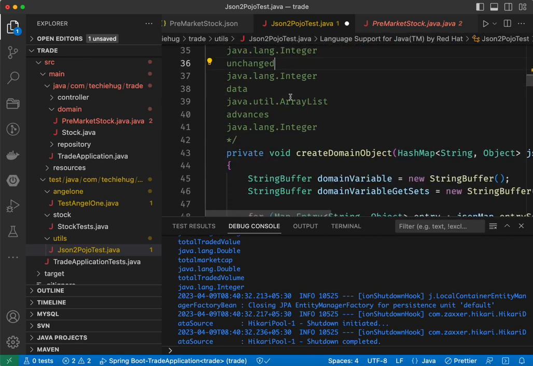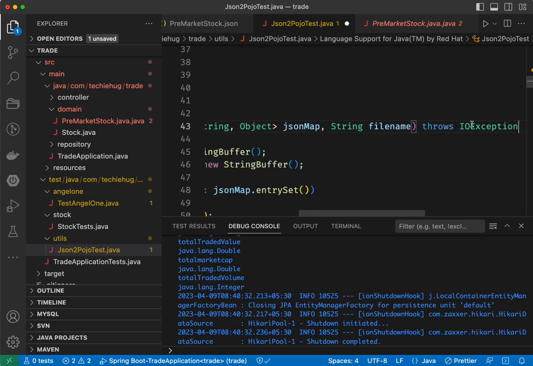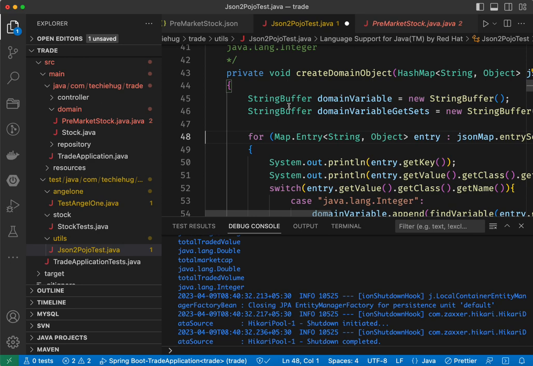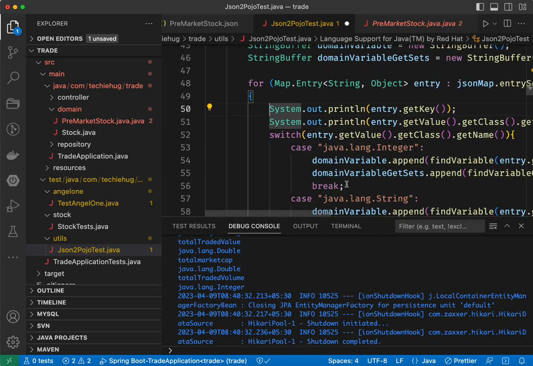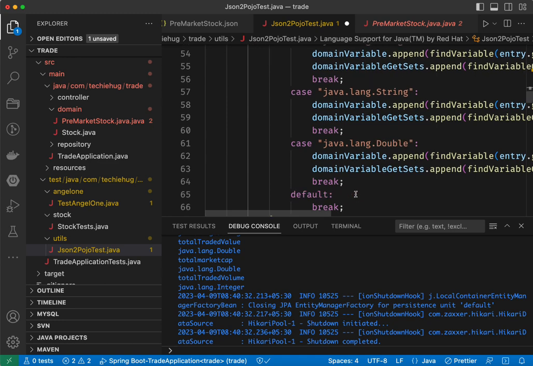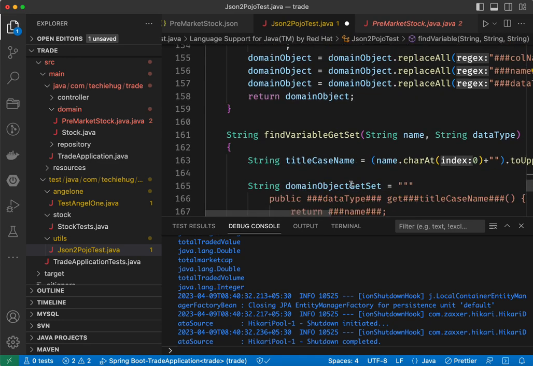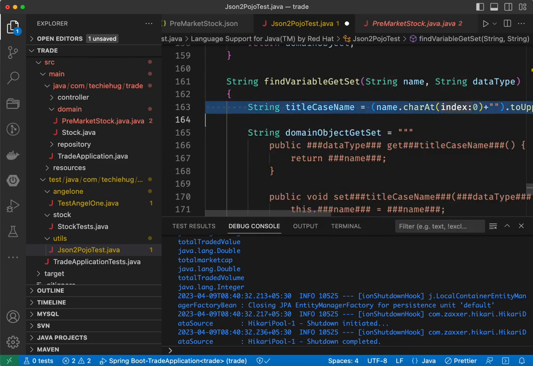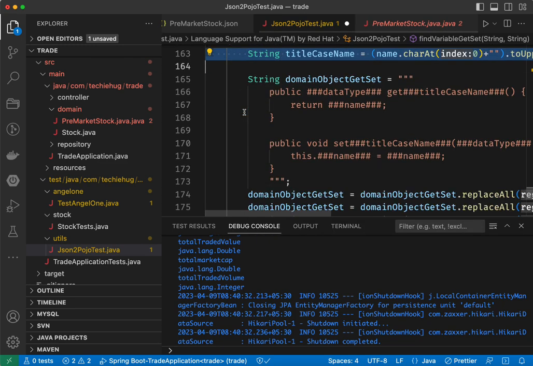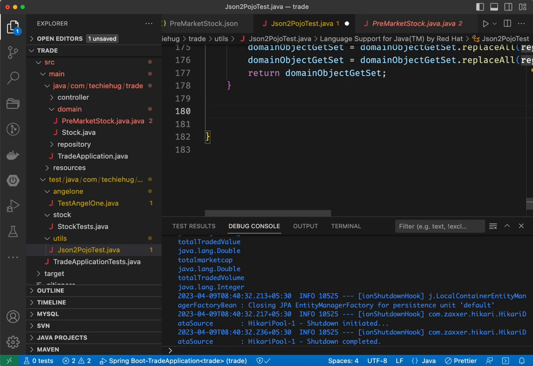When I bring the file name here, the file name should be uppercase, right? We have written that method a few minutes before. Let's make that a separate method: string find title case.